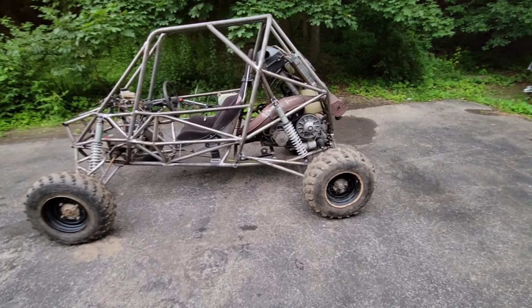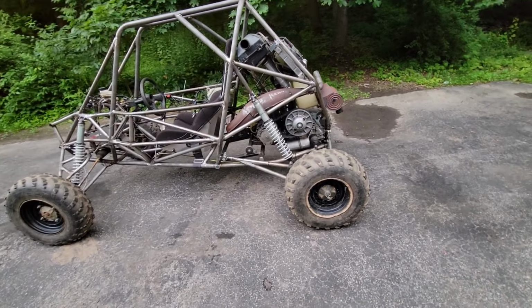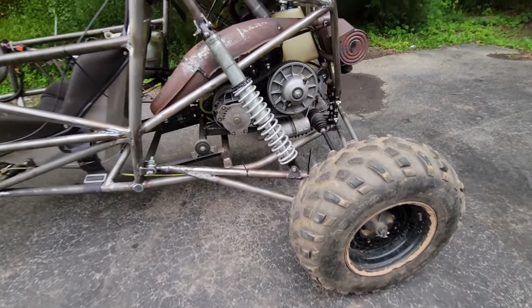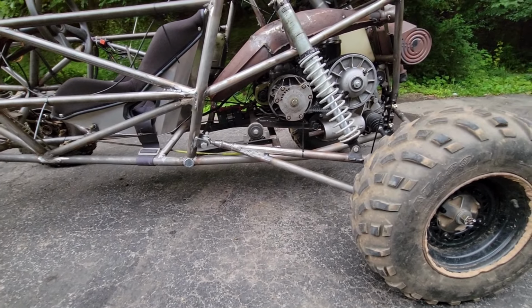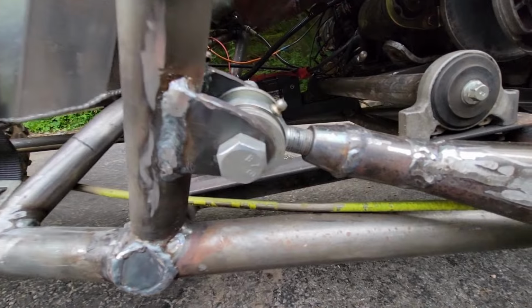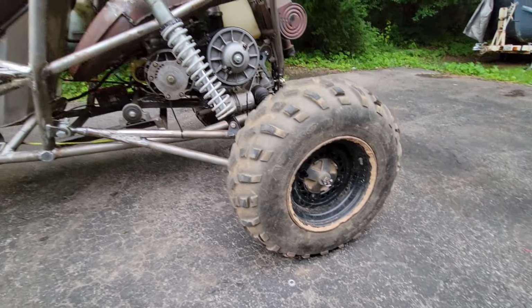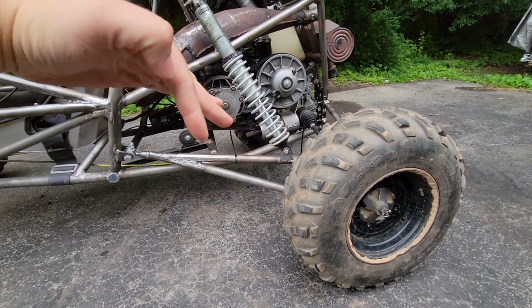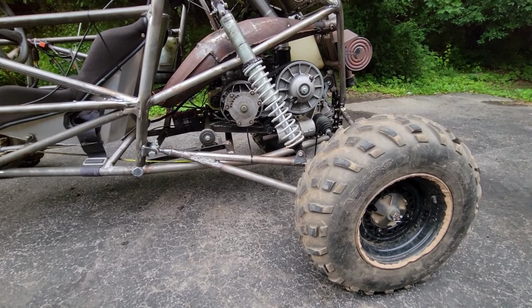So the third thing I'd like to address before the next time I bring this out is the ride height of the rear, which actually I've already fixed a little bit. I just didn't like how high up it was riding, so there's a way I can adjust the ride height, and that's just in the front ball joint. If you thread that backwards, that will lower your ride height because the way the arm is attached to the shock, it does raise the wheel up, and so it'll fix that.